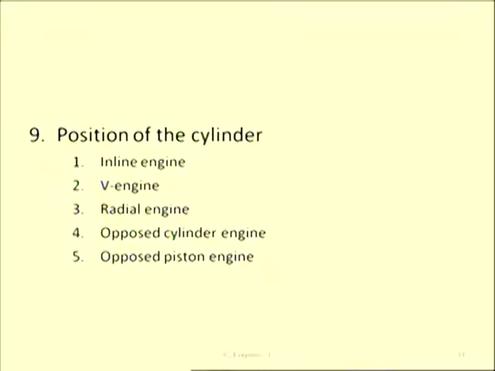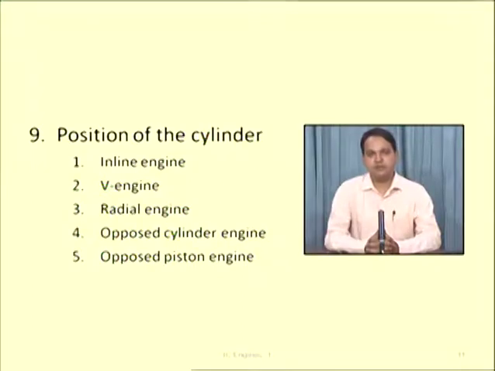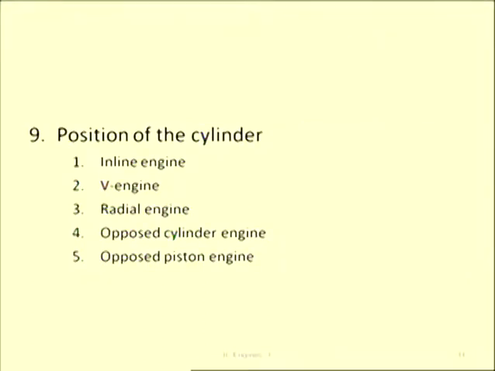And the last classification is based on the position of the cylinder, how you are putting the cylinders. If it is a multi-cylinder engine, what will be the position of the cylinders? That is the classification. So, inline cylinders. If you open a car bonnet, you will see a number of cylinders. Suppose it is a 4-cylinder car, you will find the cylinders are in a series, one beside the second, then third, and then fourth. This kind of arrangement is called an inline engine cylinder.